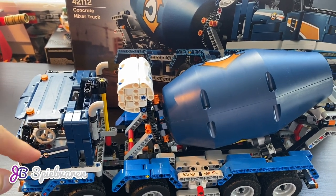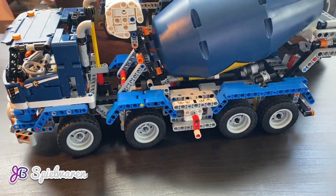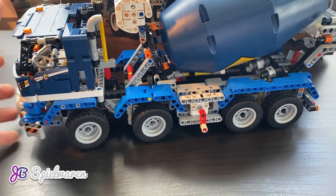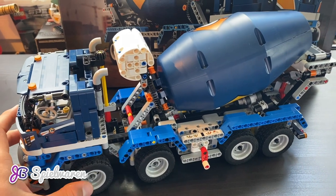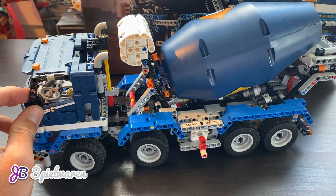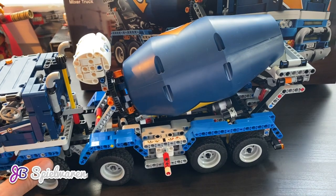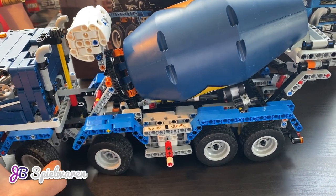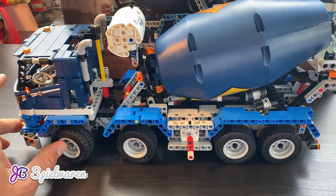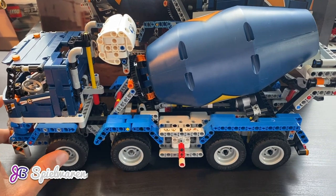On the good side, or on the positive side, the color scheme is fantastic. The parts used in the set are very useful, light bluish gray, dark blue, and all the other things, very useful for combining this with other Technic sets and parts. And it's a very good starter set for 100 euro if you want to begin with a quite big truck in the LEGO Technic line. So it's not a bad set. It's not the best set, I think, from the Summer Wave. So I rate this set with 3 or 5 stars.